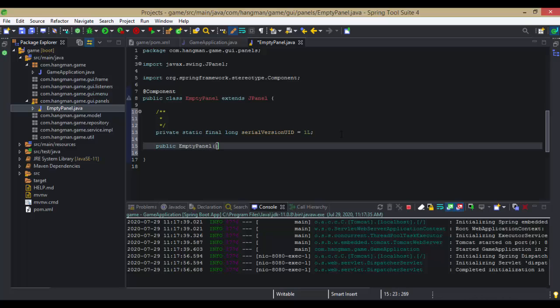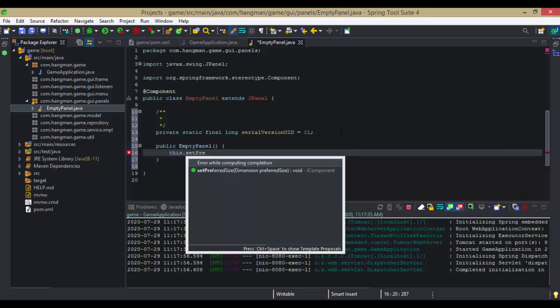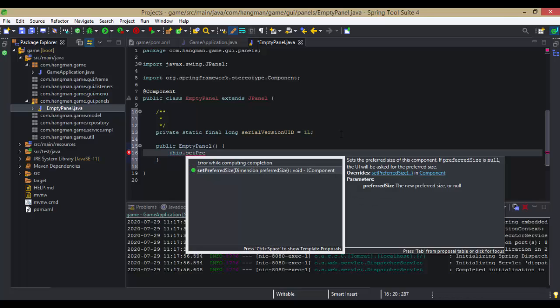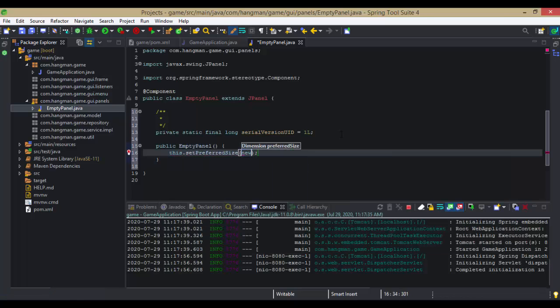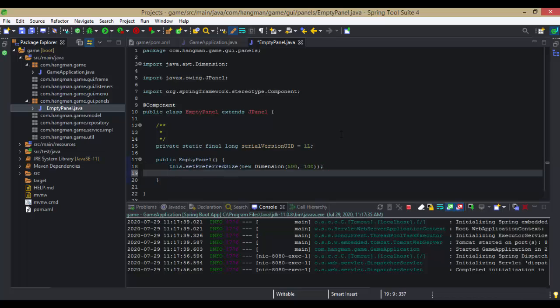Now let's add a simple constructor. And we have the reference to the JPanel using the keyword this. And we want to set the preferred size to a specific dimension, 500 per 100.